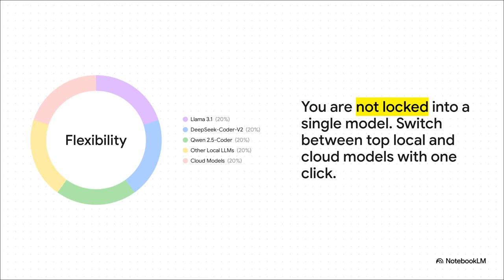And get this. You are not locked into some proprietary model that a big company wants you to use. Nope. With literally a single click, you can swap between awesome open-source models like Llama 3.1 or DeepSeek Coder v2. And hey, if you really need to, you can even hook it up to a cloud model. You're in the driver's seat. The choice is all yours.